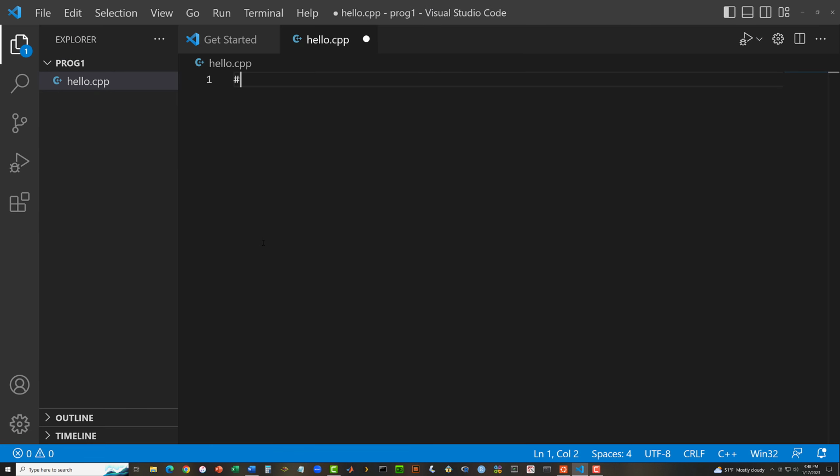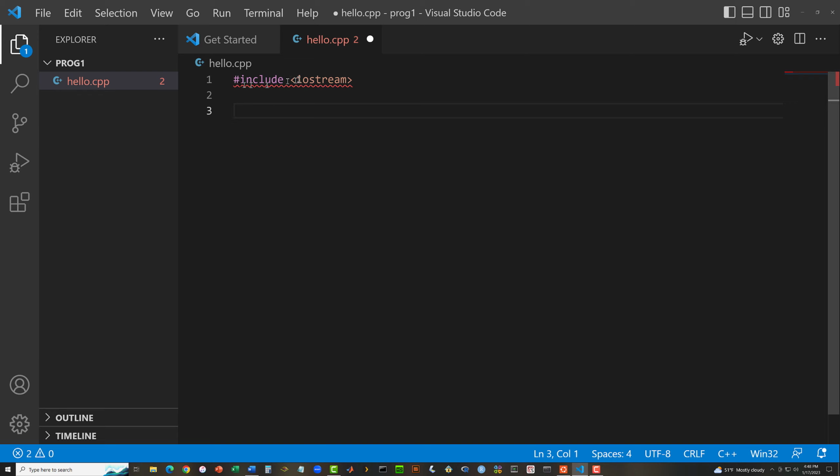All right, so the first line says include, and then angle bracket, iostream. That line says to pull in information from a so-called header, which is the input-output stream header. That's part of the standard library facilities, and it enables me to get input from the user on their keyboard and also to display information to the user on their screen. All right, so that's line one.